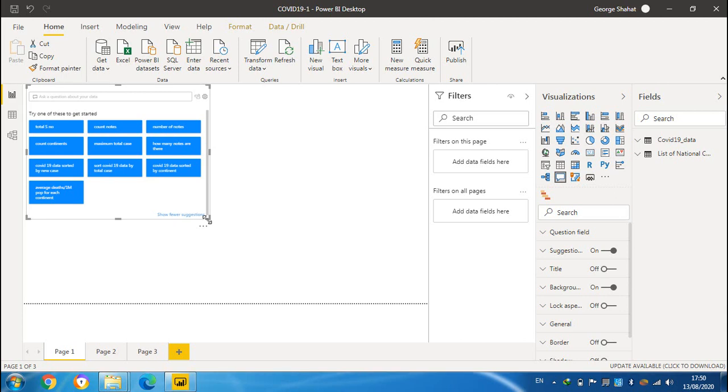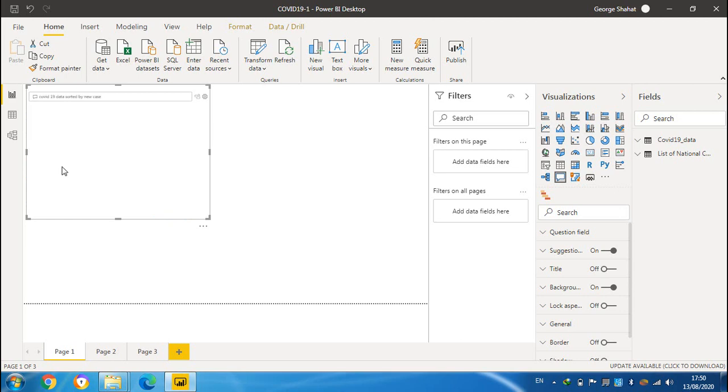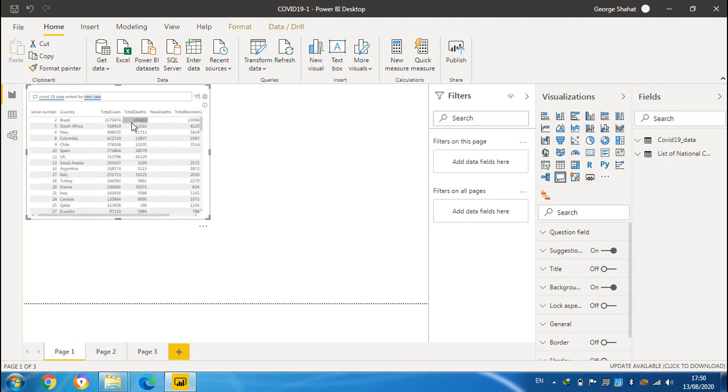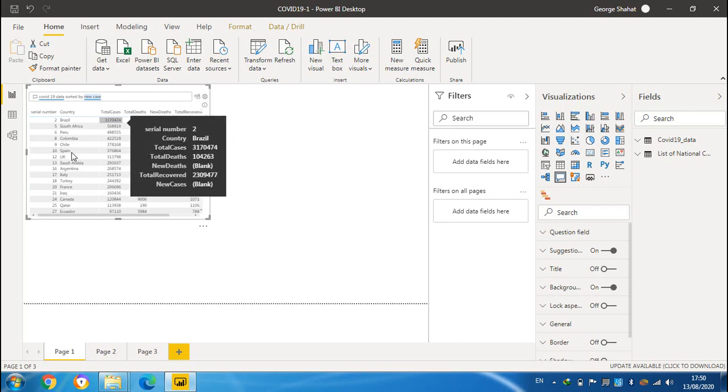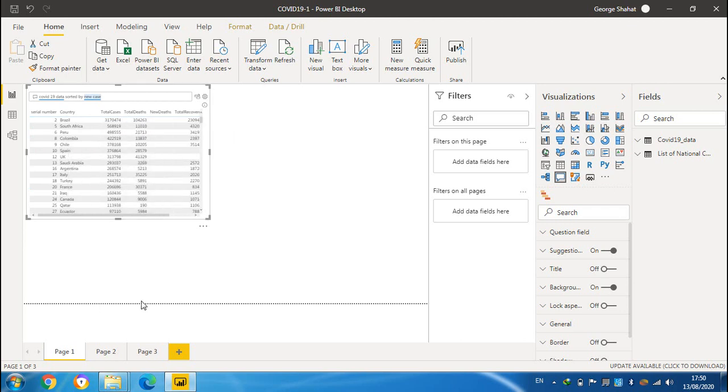If you find any of these questions, for example, this is COVID-19 data sorted by new cases, if you click on this question, you will find that the visualization is turned into a table containing all the countries with total cases, and they are sorted by new cases. For example, you have here Brazil has the most new cases, then South Africa, then Peru, and so on.